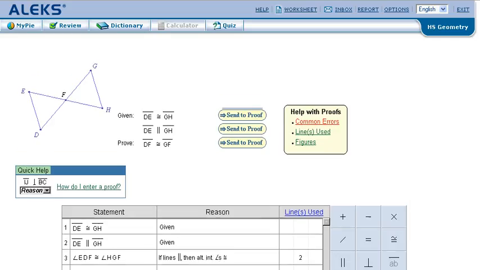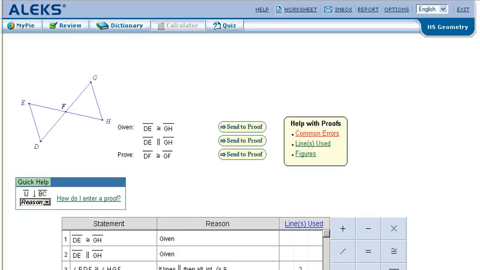Now we have proven that these two triangles are congruent by angle side. So if the two triangles are congruent, then we can say the parts are congruent. So now we can say if those two triangles are equal, then these two segments belonging to the two triangles are equal, and triangles equal, parts equal. The fancy name for that is CPCTC.